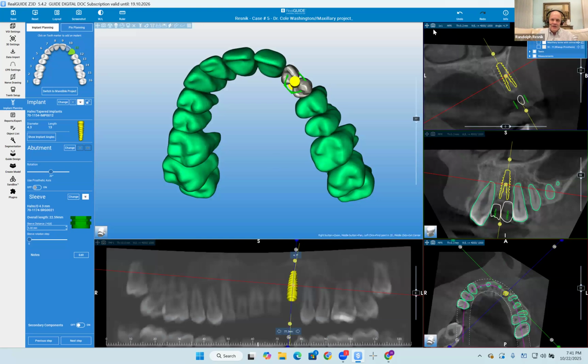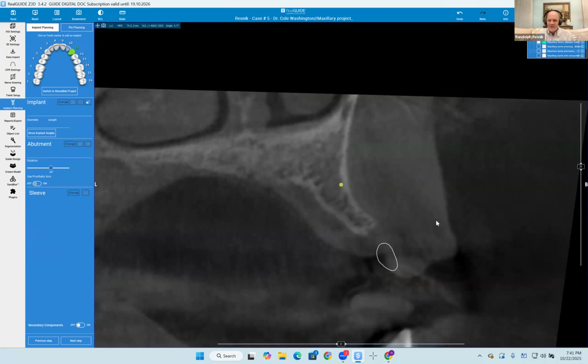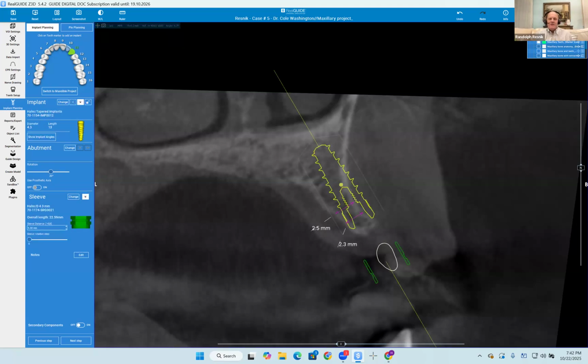So let's go back to the cross section. Let's just move that implant out of there so we could just see the bone. Okay. Cole, remember what type of defect this is? Yeah, it's the catcher's mitt, right? Catcher's mitt. This is a catcher's mitt. Easiest one to do. So I think 2 little tent screws there. I think you'll be able to build this up real nice. Graft it first, and then go ahead and place the implant. So this is what I would do, Cole. Let's go back to the 3D model.